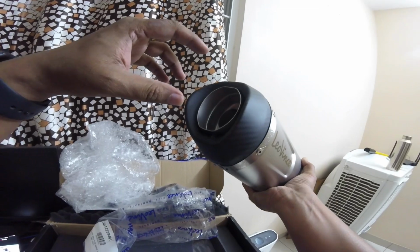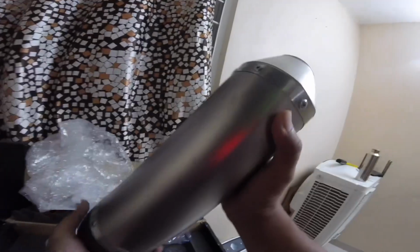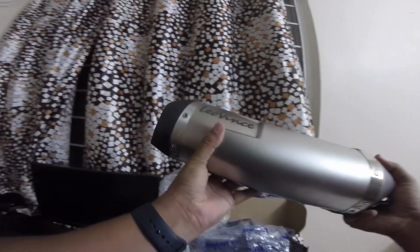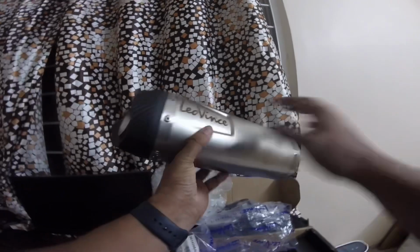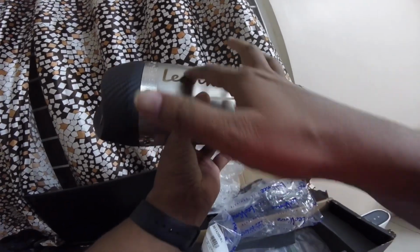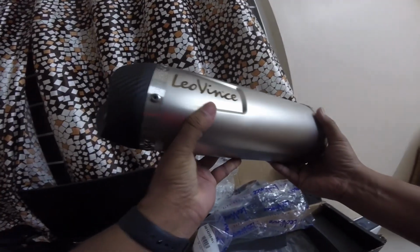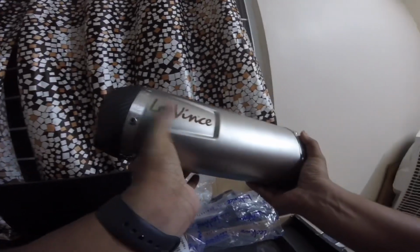If you want to remove it or install it, for Yoshimura it was quite a pain to reinstall or remove it, so you had to remove the entire exhaust from the link pipe itself. So I think, see, this looks really great. I'm not sure whether it's printed or etched, but it looks kind of matte and it looks great, guys. Actually, I'm really excited to install this.